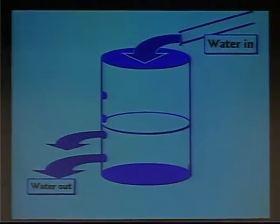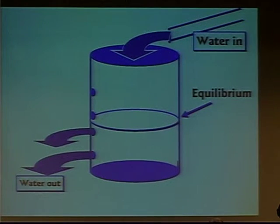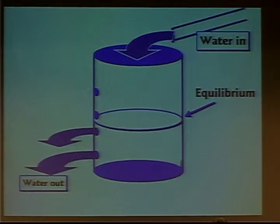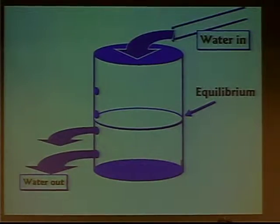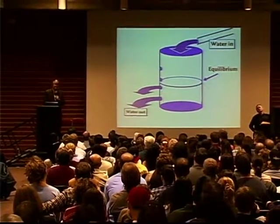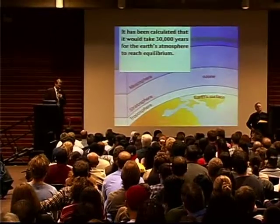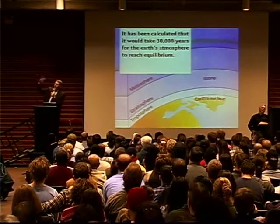If I asked you to fill a barrel with water, but I had drilled holes in the barrel — while you're filling it, it's leaking. At some point you're going to reach a stage called equilibrium; you can't fill it past that point unless you speed up the intake or cut down the outflow. The atmosphere is receiving carbon-14, actually being manufactured by radiation striking nitrogen and turning it into carbon-14, which is a radioactive isotope, unstable, lasting 5,730 years. The Earth's atmosphere would have to reach equilibrium. Willard Libby, who invented carbon dating, said it would take about 30,000 years for the atmosphere to reach equilibrium — it's being created and destroyed simultaneously.